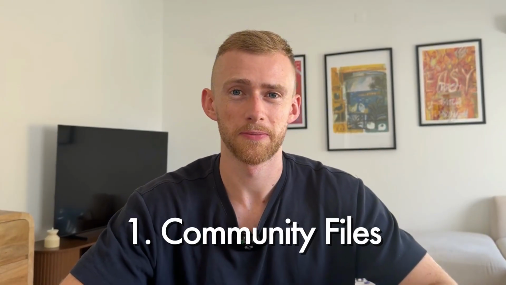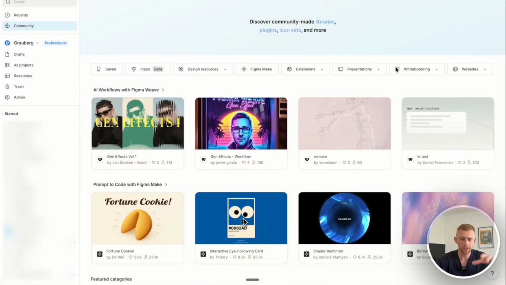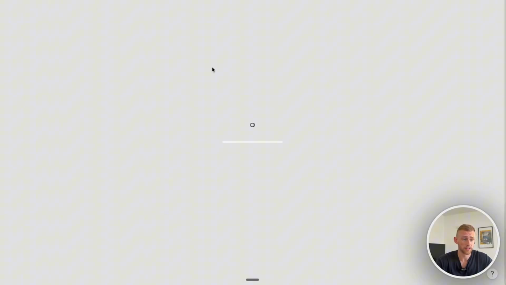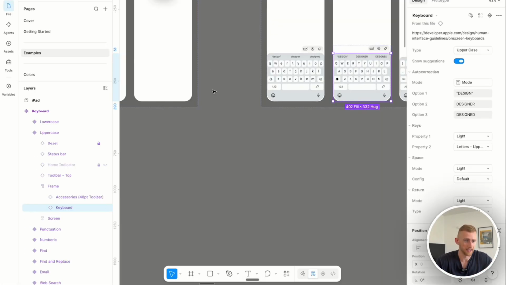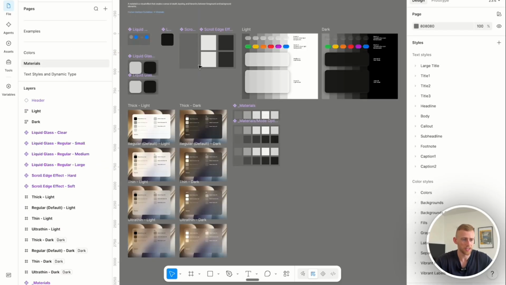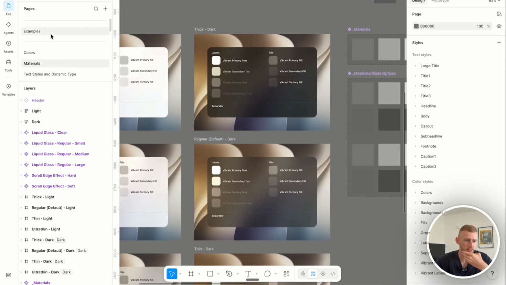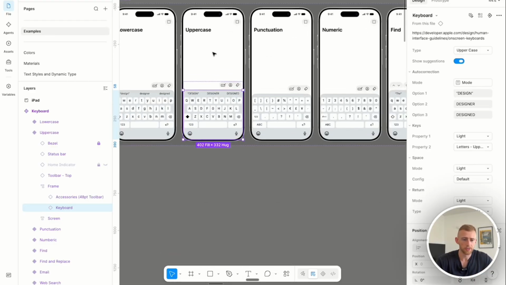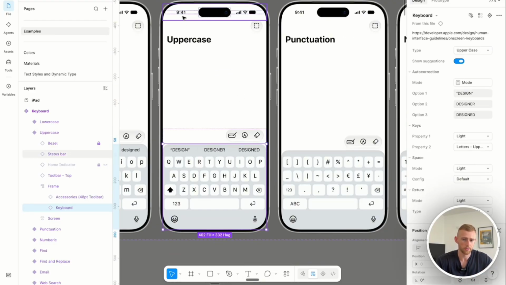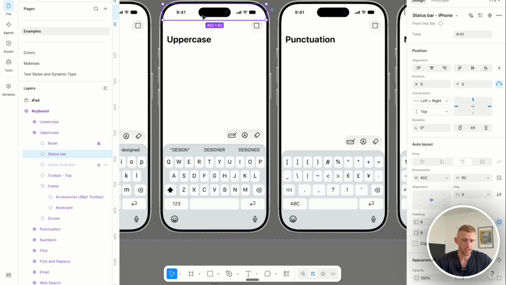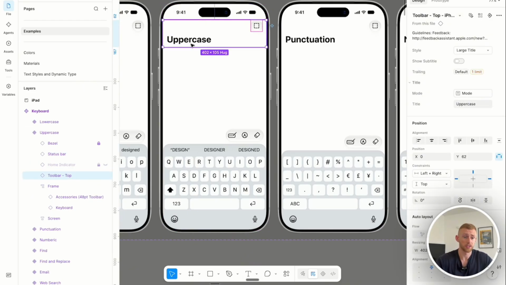So the first thing, and if you know how to use it properly, it's the biggest unlock ever, are the community files in Figma. Let me show you. So there is this community tab here, and with it, there are just so many resources from the community. For instance, Apple uploaded their whole iOS and iPadOS glass effect file, and you literally have it all. You have all the components in here. You can use them. I usually use them to have this mock-up for phones. Like, you have the status bar and everything is configurable and you can just copy it.